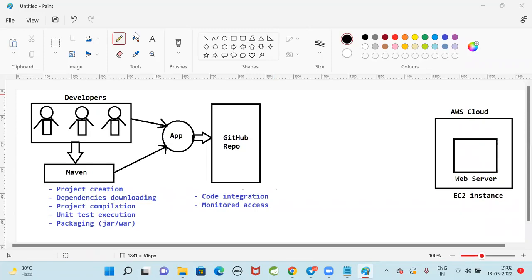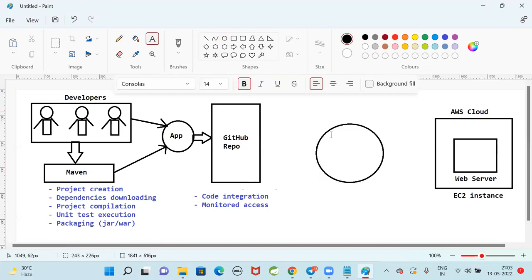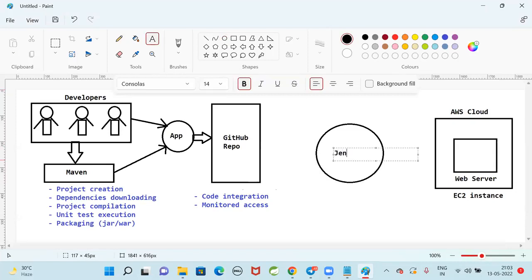Guys, as a DevOps engineer, your duty is to perform build and deployment. In order to perform the build and deployment, we are going to use one tool called Jenkins.